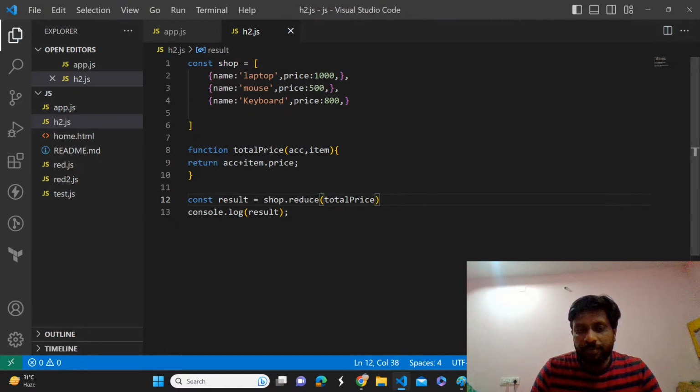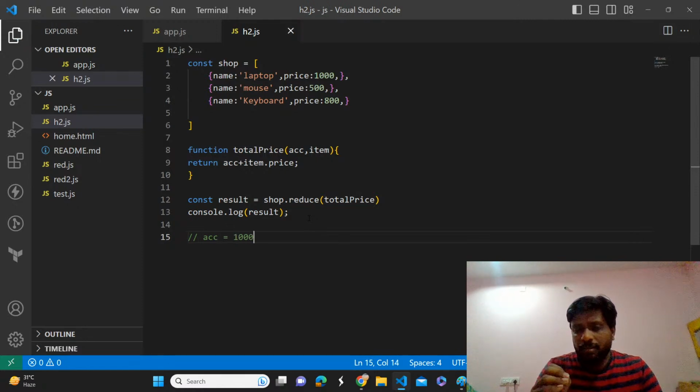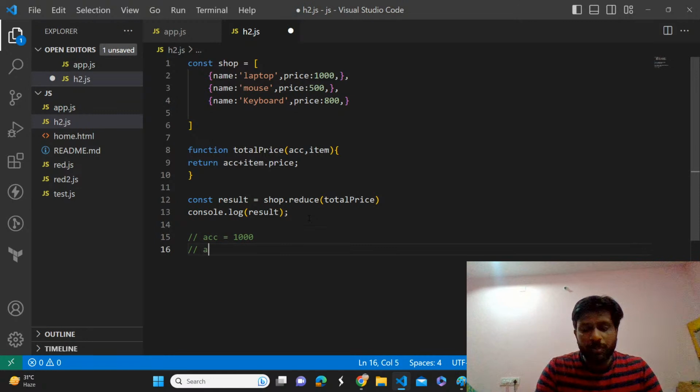If you don't give this one, what will the accumulator value be initially? It will be the 1000. Huh? 1000. I will simplify.